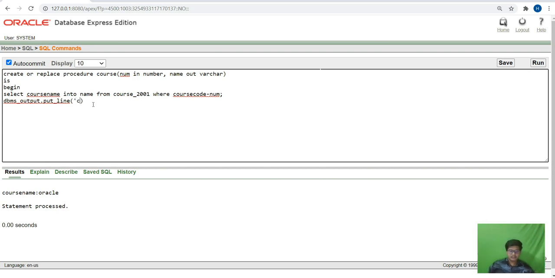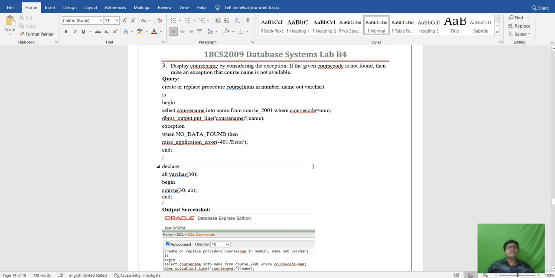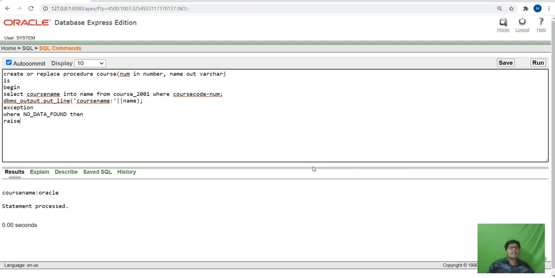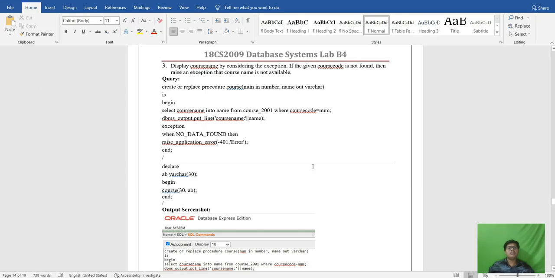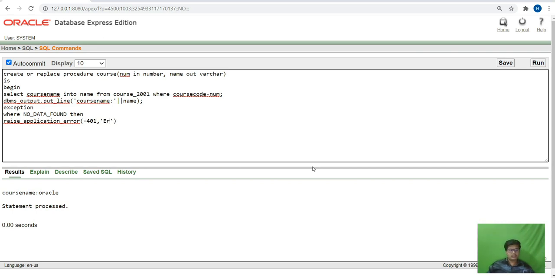Then we will add an exception here. If no data is found, then it will raise an application error, that is minus 401, then end.